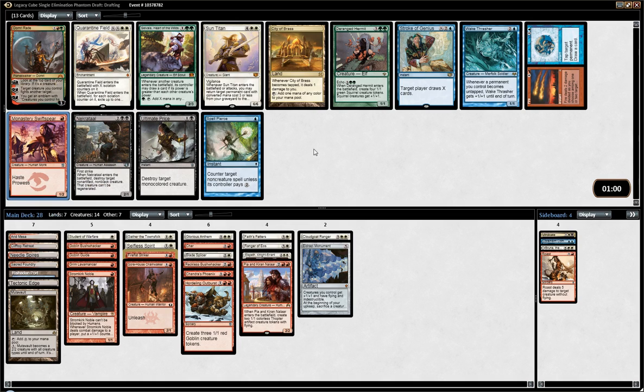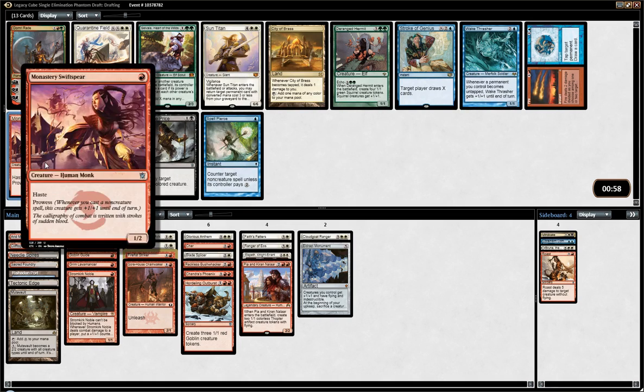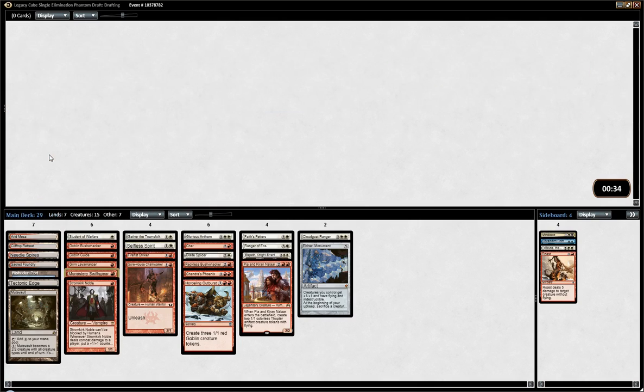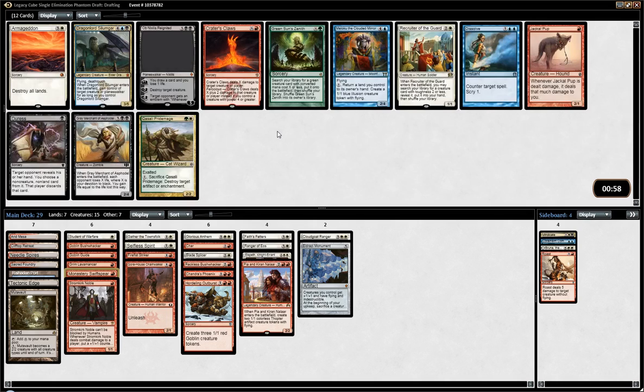Swift Spear is actually a very good card. I'm probably gonna pick that. It's just not as good as it could be in other decks here, because we don't have that many instants and sorceries. Well, I guess non-creature spells. We have 14 creatures, so we still have 7 non-creature spells, I guess. That's not bad. Either way, there's no other option, and it's still quite good, not gonna lie.